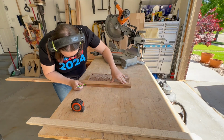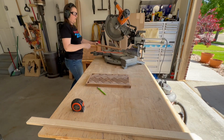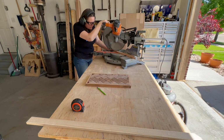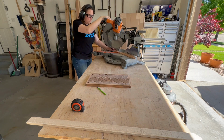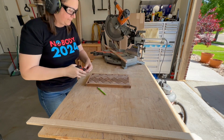I did make a slight mistake while doing this. I forgot to stain the border and the frame before I attached them. So I had the fun job of staining them and then sanding off the stain from the herringbone pattern. It was so dumb. But anyways, it'll be fine. It looks great. It just was a little extra work that didn't need to be done.